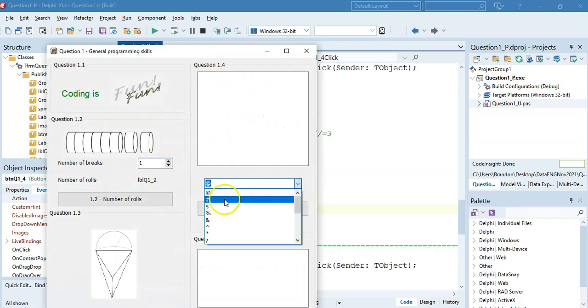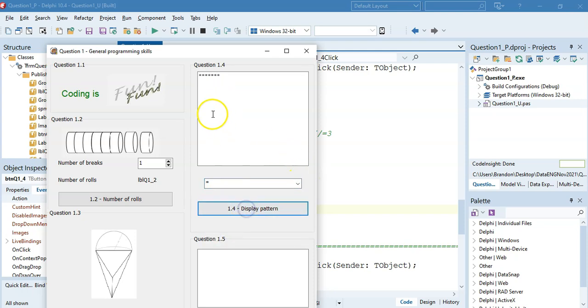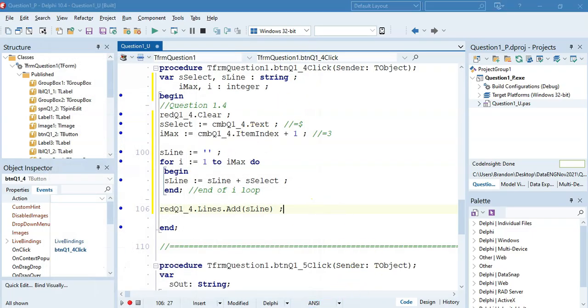So if I select that one and display pattern, it displays 2. That's great. If I display the $, it displays 3. That's great. Now let's go back up. Let's see if it works for the 1. It should work because it goes from 1 to 1. So yeah, it makes sense. And then that one, there we go. So it's definitely doing that. Okay, so we got the 1 line done.